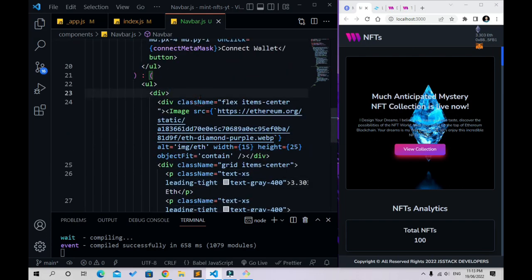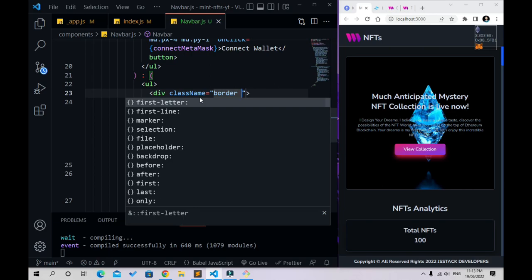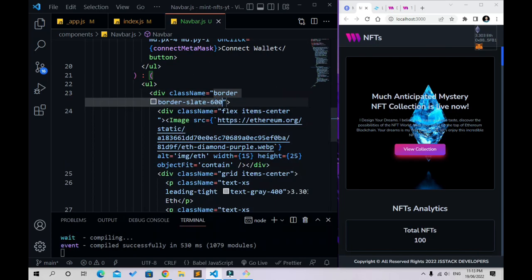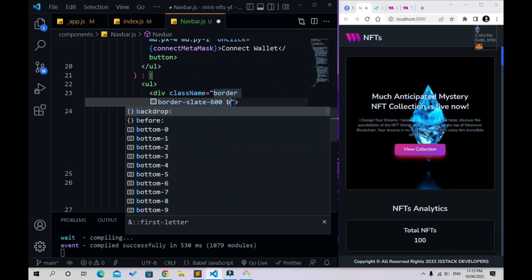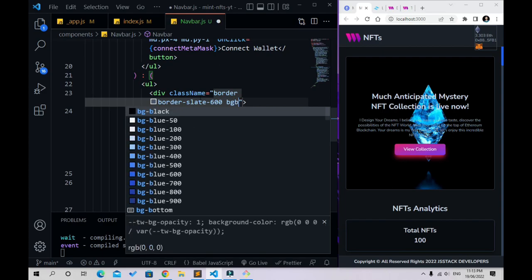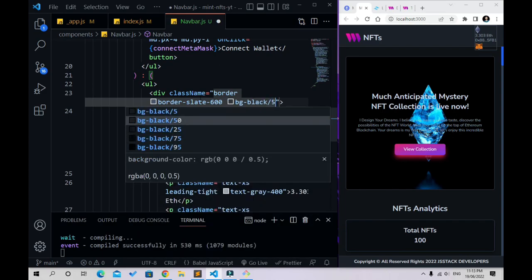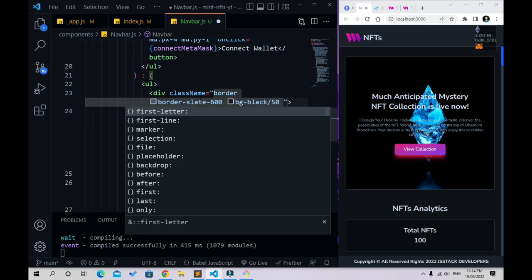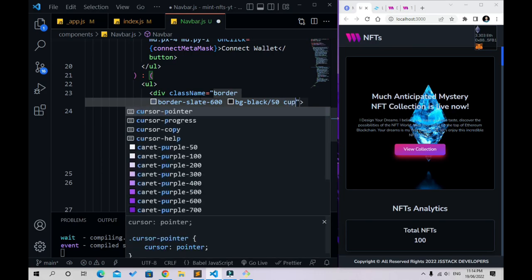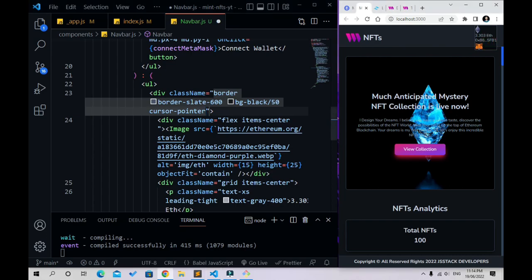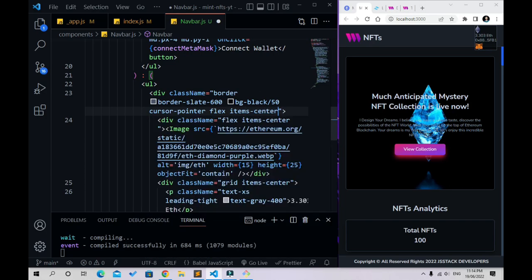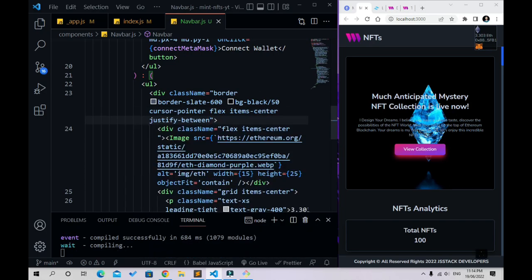Now go to this div, add a border. Okay, cool, the border will be slate 600. Amazing. Okay, now add a background color. Black with opacity 0.5. Okay, cool. Now in there we are adding cursor pointer because I want to click on this one. Okay, great. Add a flexbox, items center, justify between.